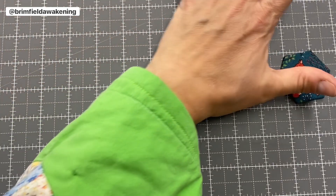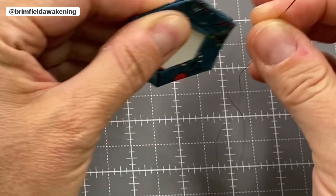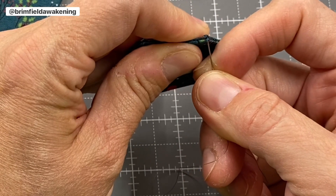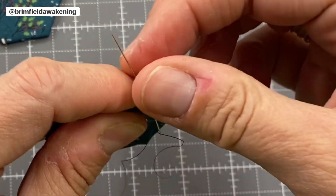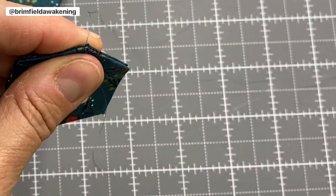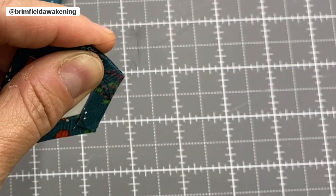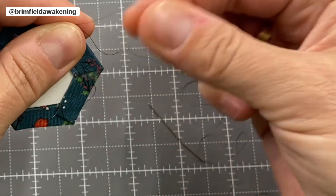For stitching our hexes together, we're going to be employing a stitch called the whip stitch. Some people knot their thread ahead of time, but I prefer to make my knot on the fly — I've found that sometimes when I knot ahead of time I'll actually pull it through. I poke my needle through the very corners of the fabric, careful not to catch any cardstock, leave a little loop behind, then bring my needle back through that loop. Sometimes it makes a bit of a figure eight, and if that happens it's even better.